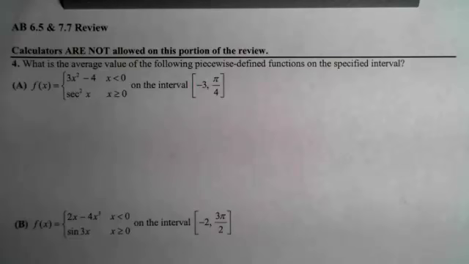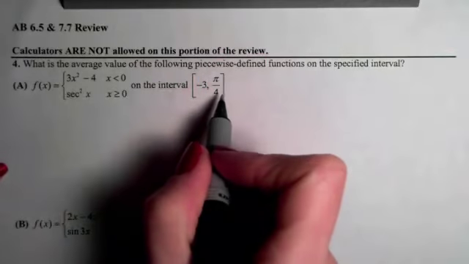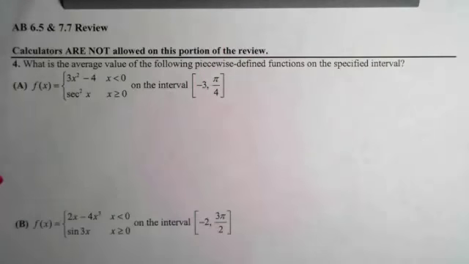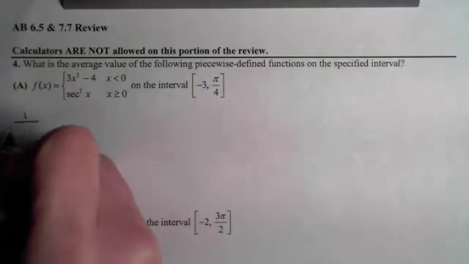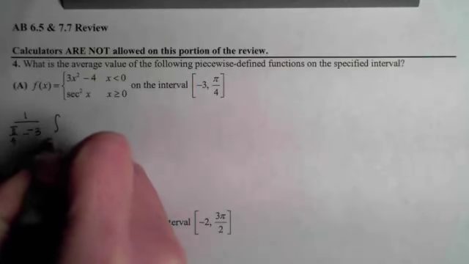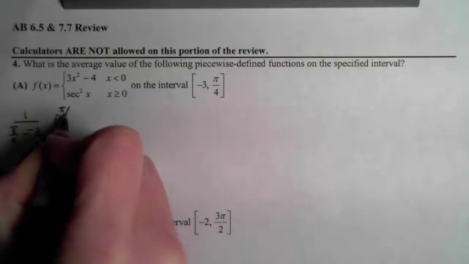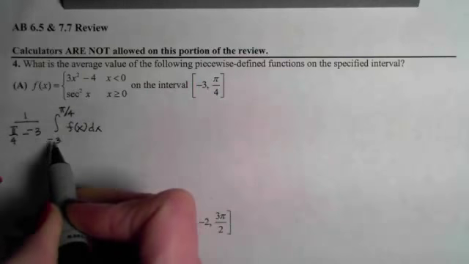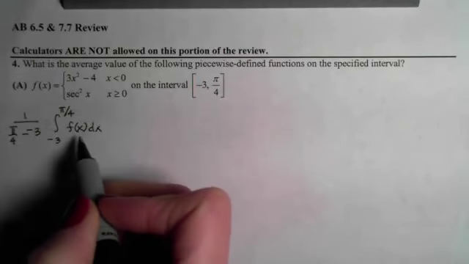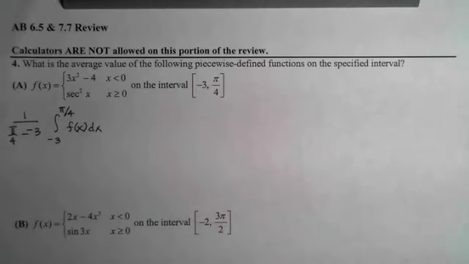So what that means is we're going to have to accumulate the two different branches and then multiply by that coefficient out in front. So let's remember that an average value of a function is always 1 over b minus a times the integral from a to b of the function itself. Now, we are not able to find the antiderivative of this function in one step because the function has two different expressions depending on which branch we're on.